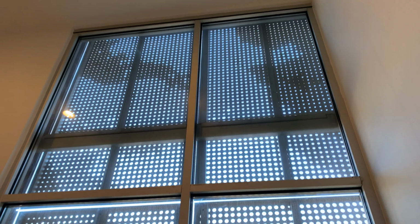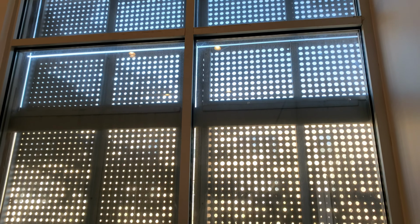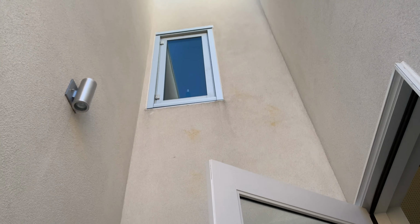We have one huge window in the apartment, and it is a floor-to-ceiling window with this little pattern on it. It's like people can kind of see in, they kind of can't. It's cool. Okay, and next to that, we have our patio. I have always wanted to have a patio where I lived, and we finally have one, and this is so cute. It's a cute little small patio. Probably gonna put some chairs out there. Here's the view looking up at the sky. This is one of my favorite parts of the apartment. I think it looks so cool.